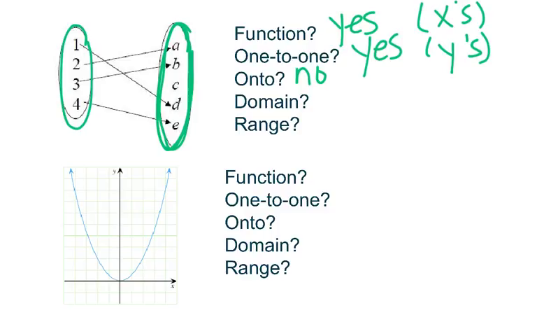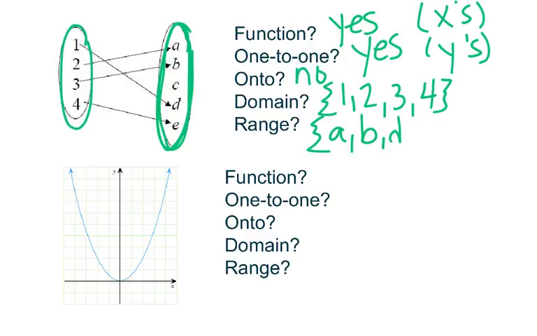Okay, the domain. When we're just looking at a bubble like this, all we really care about is what is the set of numbers or values that are getting used on the x value side. So in this case, if we look at the bubble on the left, it's really just 1, 2, 3, and 4. You don't even really have to make the set builder because it's really just a set of numbers. As far as the range, you're again only using the ones that are getting used. So C doesn't get used, so C is not in the range. Only A, B, D, and E. Okay, so that's identifying everything from a mapping.